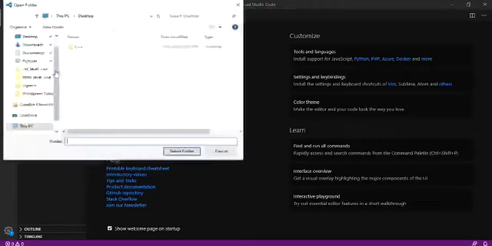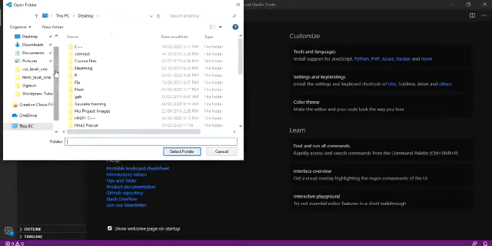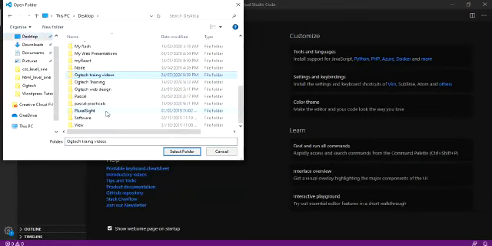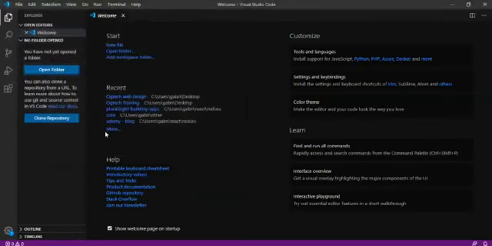As soon as I click on open folder, a dialog box like this will pop up. Then I navigate to my desktop. Can you see my desktop here? I navigate over there. Then what I'm looking for is on my desktop. It's called what? Ojitech Web Design. This is the name. I've selected it. Then the next thing I'll say is select folder. Click on select folder. Then let's see what happened.